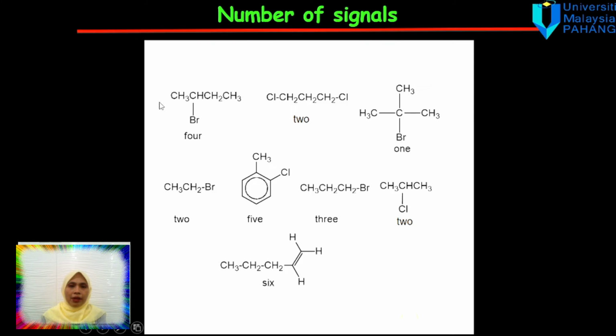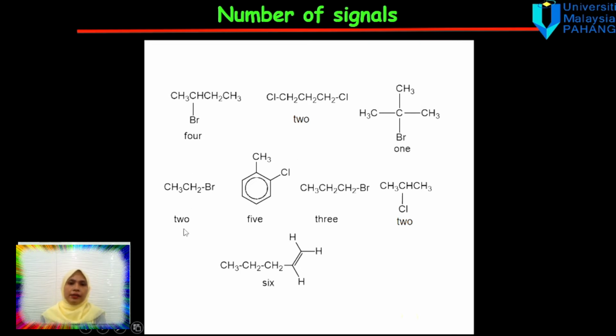Let's see this example. In this case, how many? This one is one environment, 2, 3, and 4. The answer is 4. Next example, in this case, this is a symmetrical molecule. This environment and this one become the same, and this one is a different environment. The one in the middle is different. Total number of signals is 2. For this example, all environments are methyl groups. All have the same environment, so only one signal.